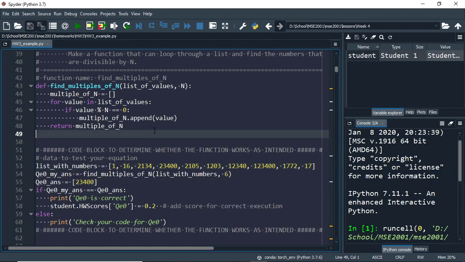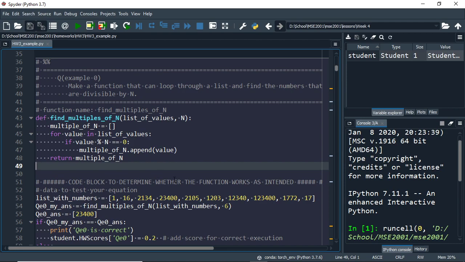Perfect. Okay, so the idea of this homework is to work with loops and arrays, and just things loosely associated with the problems where loops and arrays come up. So an easy one for us is let's implement a naive solution where we're trying to find multiples of n, given a list of values and the n we're interested in. So in our case, our list is going to be 1, 16, 21, 34, etc. Some seemingly random numbers. And what we need is a function that, given that list, can find all of the multiples, or all of the numbers in here that are in fact multiples of 6.